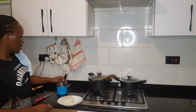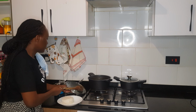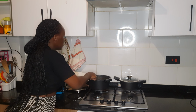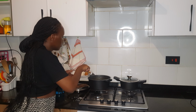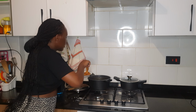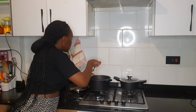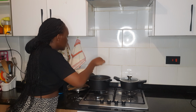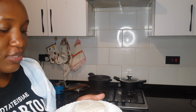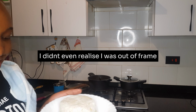Okay. Let's have the rice. No, the beans. I don't know whether to put the avocado here on the side, but this one has gone bad. But look at this, guys.